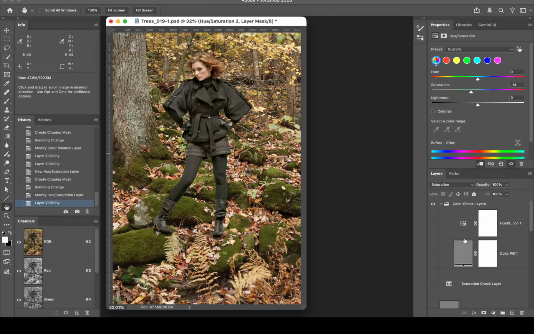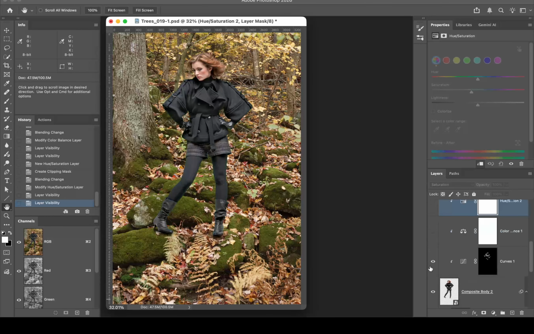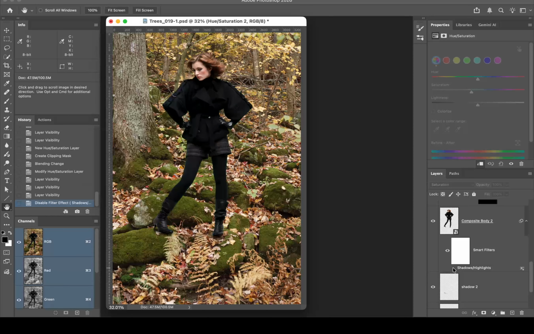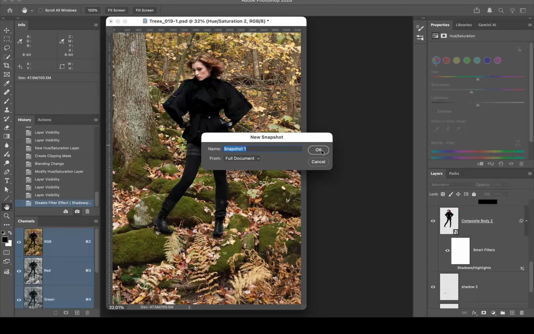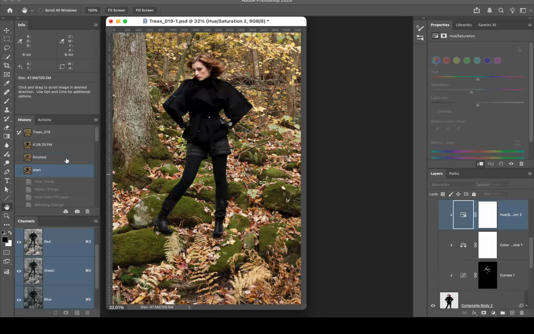And then I want you to turn off everything that we just did. Turn off all the adjustment layers. And then turn off the eyeball for the hue for the shadow highlight thing, and do another snapshot of that, and call it start. And then go up to the very top and go between finished and start.